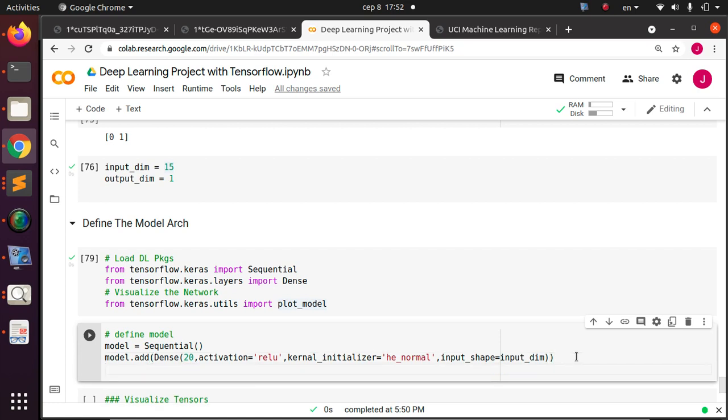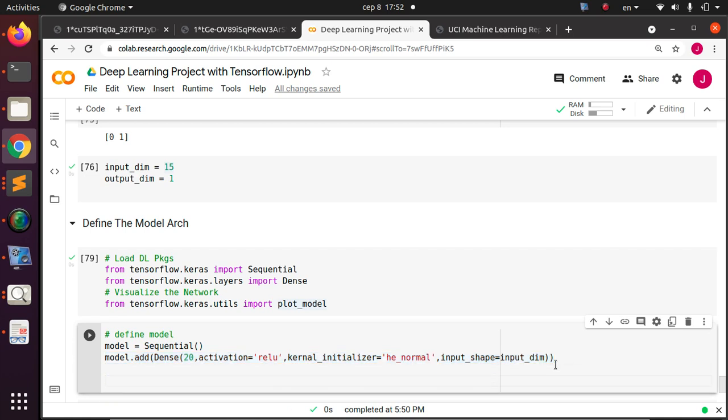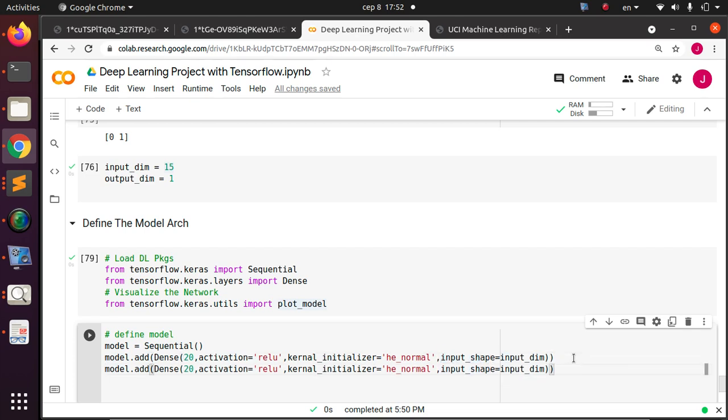We also need to add more to it, so let's copy this one here. So this is going to be our output layer, right? Most of this is very important. Any place you see the input shape or something, that's going to be our input layer, right? Then you also need to create other hidden layers. So this is going to be a hidden layer.